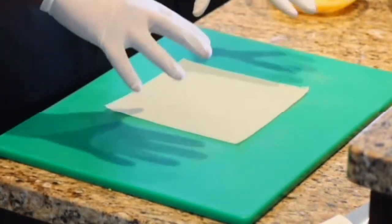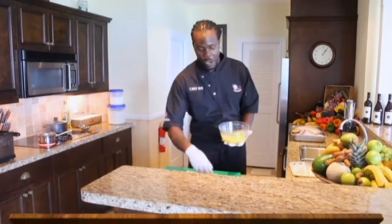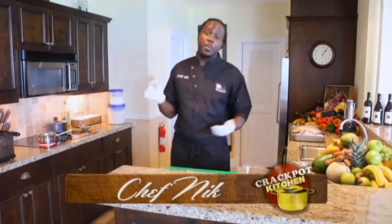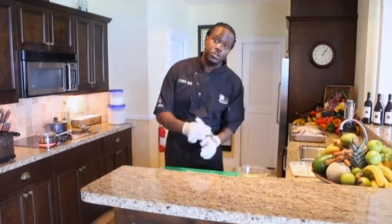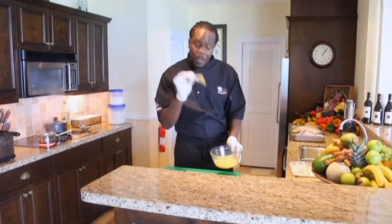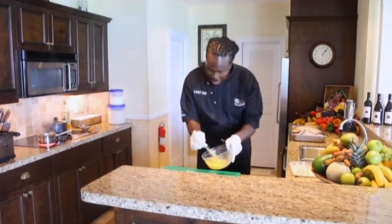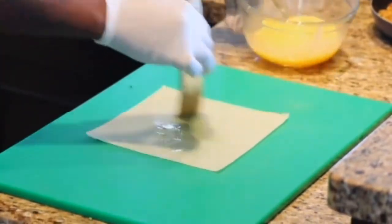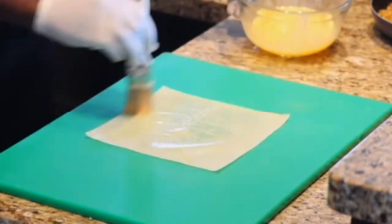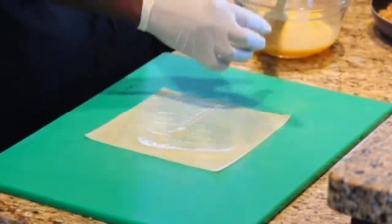All right, place the spring roll on the board. What I did, I beat about 3 eggs or so. This is the egg wash. And I went and bought myself a lovely paintbrush, okay? See, I am a painter as well. This is culinary art. So today I'm going to be your artiste, okay? I have my brush. I'm going to take my brush and reel it around inside the egg like so. I'm going to paint my spring roll wrap. Now what the egg does, that allows the wrap to stick to each other so that it will seal, right?